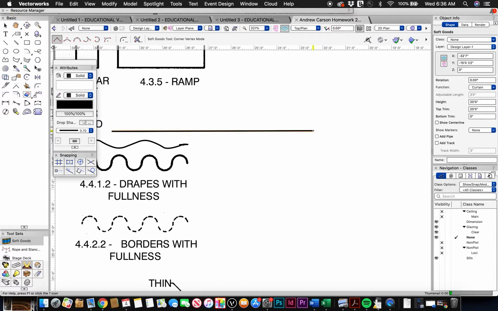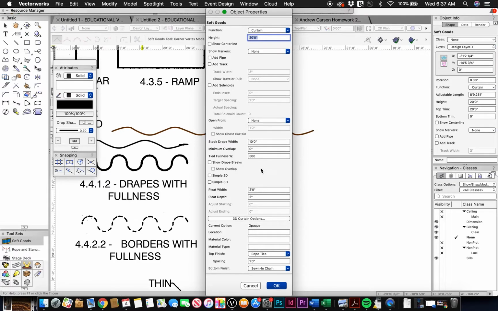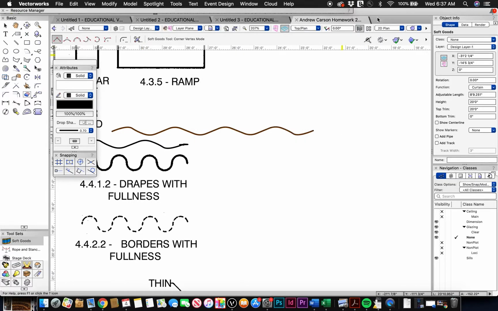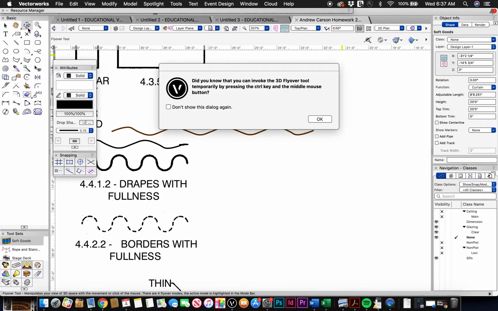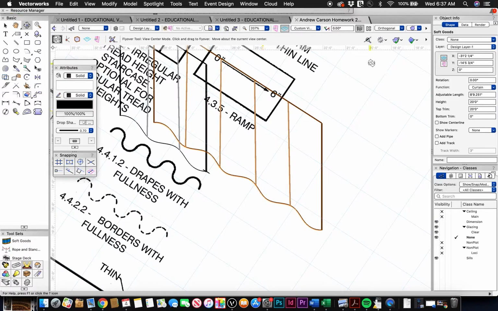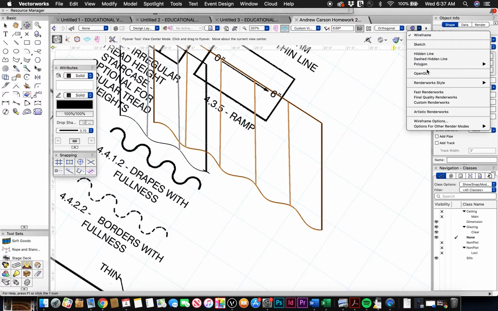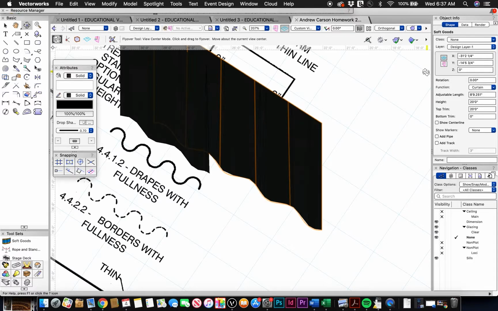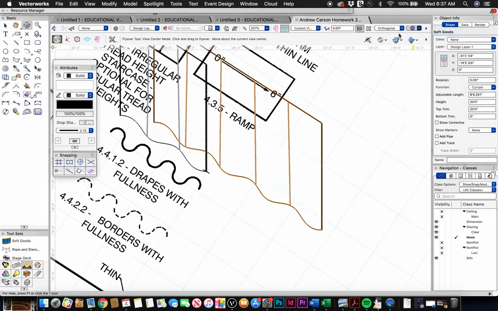Does that make sense? So as I change settings, and again, because it's a more difficult situation with the computer, it's going to take a moment for it to fly through. If we actually look, it created these as real drawings and real objects. If we pop over to OpenGL, you can see it made black curtains for us. So I'm going to go back to wireframe, and I'm going to go back to our top plan view.